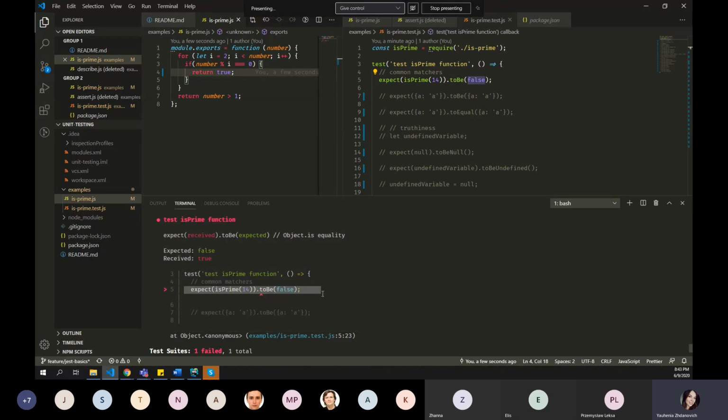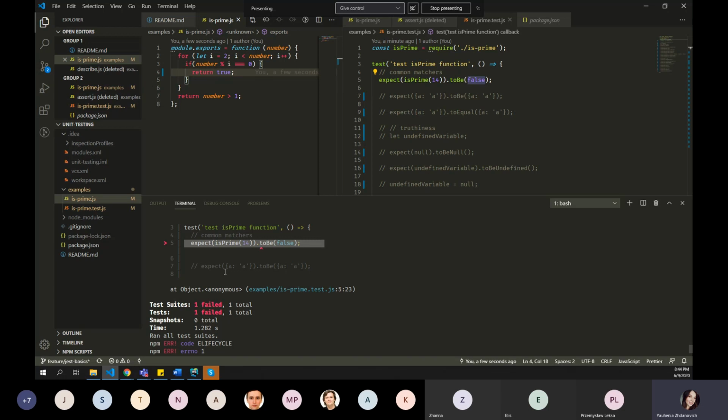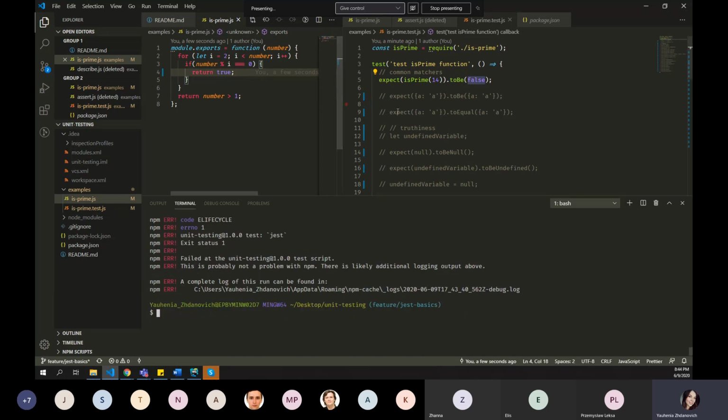It shows exactly the place where everything has failed, and it's really nice to use.